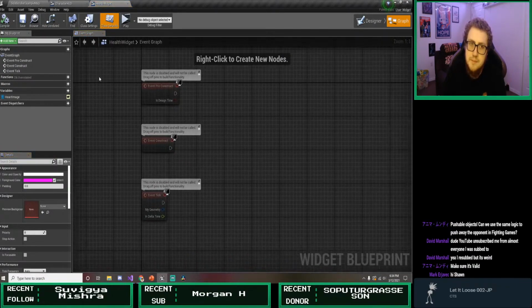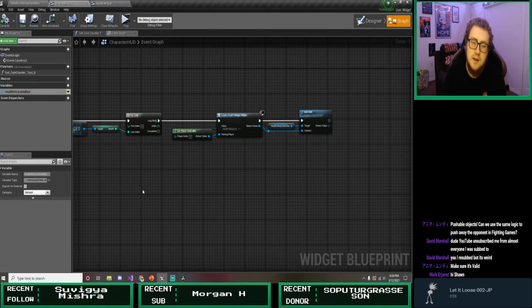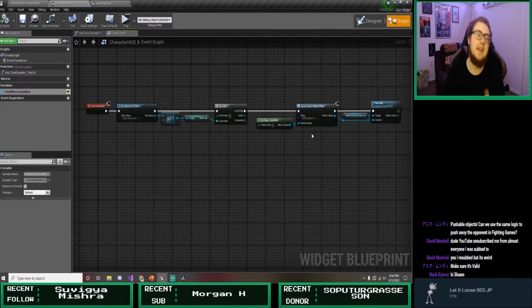Now let's make it showcase how much health we have. So we spawned them on construct here, just to kind of get them there and show what we've got. But we need to make sure they update. So say we get hit and we lose a heart. We need to display that in some way that the user will know. There is a method we could use where we just change the texture out. We could make it invisible. We could actually destroy it if we wanted, but I don't think that gets us any actual benefit. Either way works. Because I don't have another texture of like a broken heart or a grayed out heart, I'm just going to make it invisible.